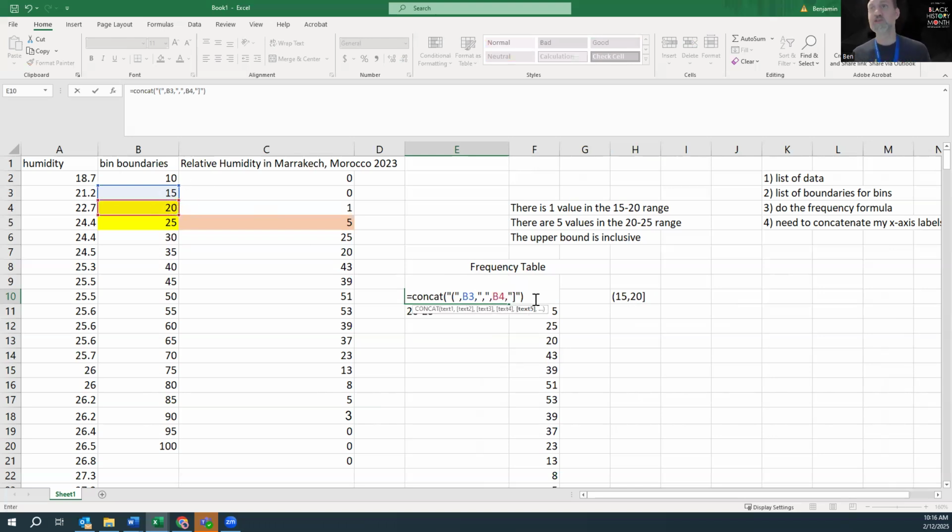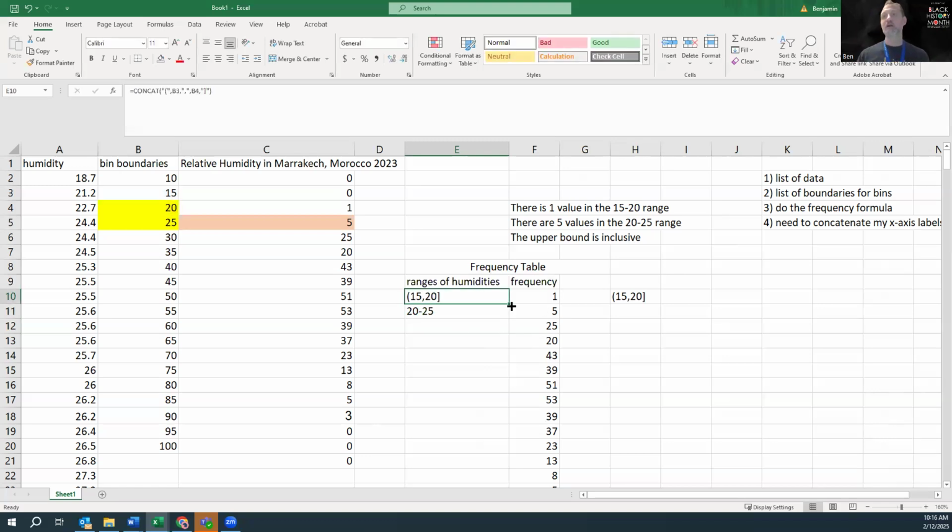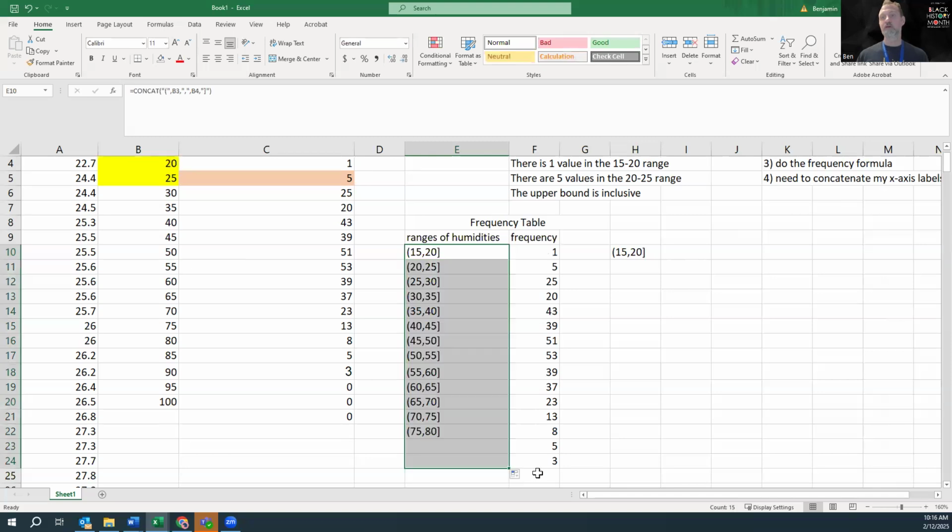Okay. So let's break this apart so you can understand it. There are actually 5 arguments here. There's the parenthesis, then the number, then a comma, then the number, and then the closed square bracket. This is my lower bound, this is my upper bound. This will work with autofill because as I go down, it'll shift down and give me the new numbers, but it'll leave the parenthesis and the comma and the square bracket there. Perfect. Comma, boom, bring it down. I've got my labels, and now I'm ready to build my histogram.